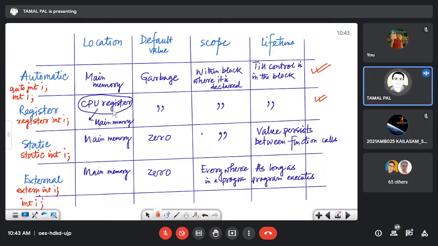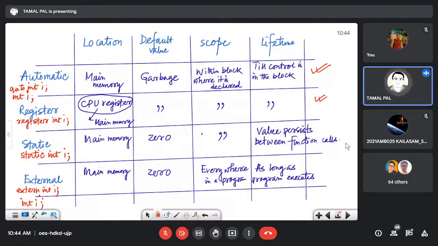Only the thing is declared in a CPU register, but that is totally hidden from you. So as a programmer, you will not be aware of the difference. But a static variable I can declare, and I can test whether the initial value is 0, and whether the value persists between function calls.